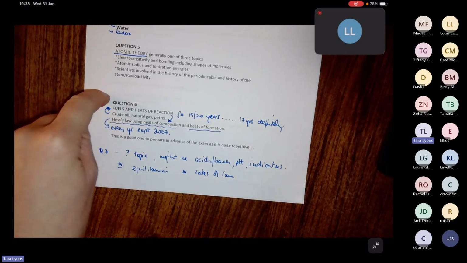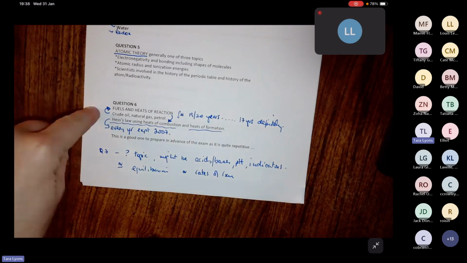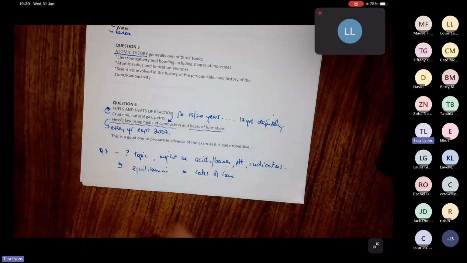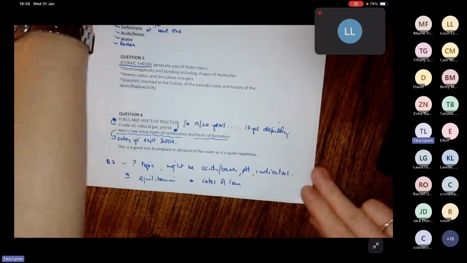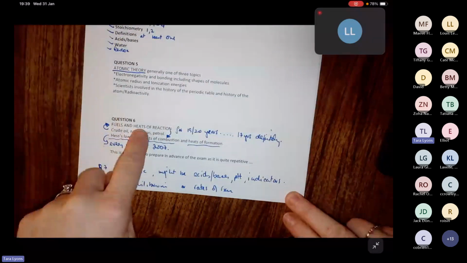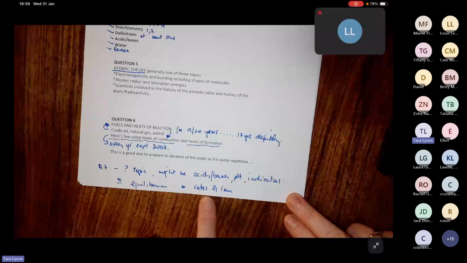But I do know the topics for question 6. So wouldn't I be mad not to make sure that I'm au fait with these topics on question 6? Obviously you want to study everything to get a H1, but you can have this prepared really, really well. Preparing for question 7 involves a lot more work.